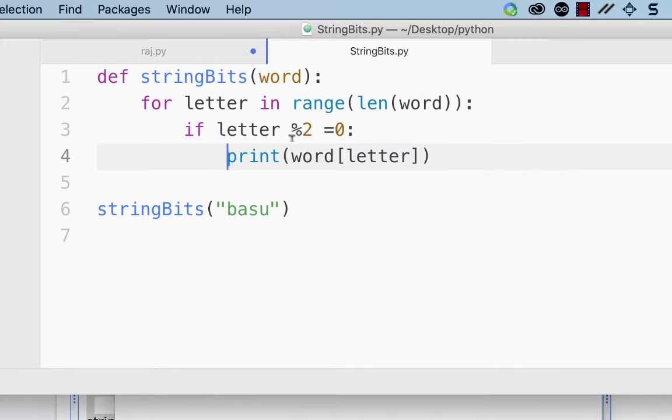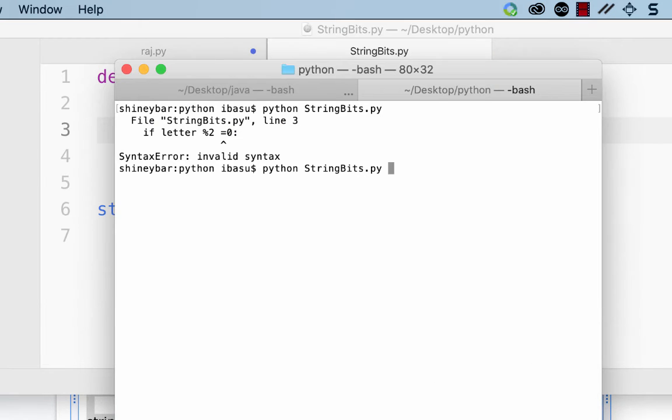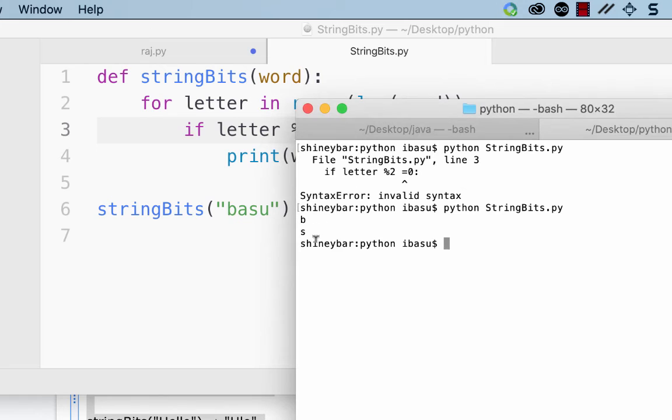Oops, doesn't like that. Oops, is equal to. Okay, so there we go. I'm getting the first letter and the last letter. Nearly there. Just need to concatenate those into a string.